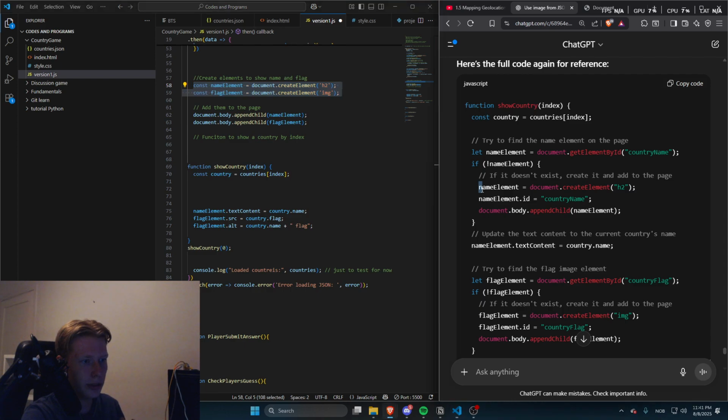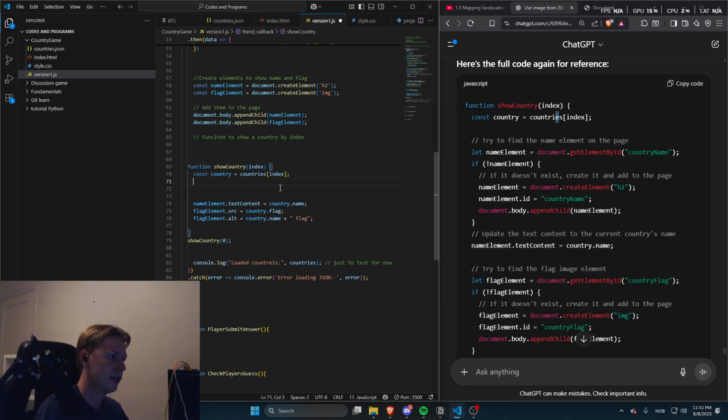Why do you need to create something and check if it's created if you already created it here? Because you have already created an H2 element, you just haven't given it an ID. Like this, you've already done. It just doesn't have the ID. I don't understand how we can use the same name. If this was a different name, it would make sense to me, right? But because it's the same name, it doesn't make sense to me. But let's try to write the code.